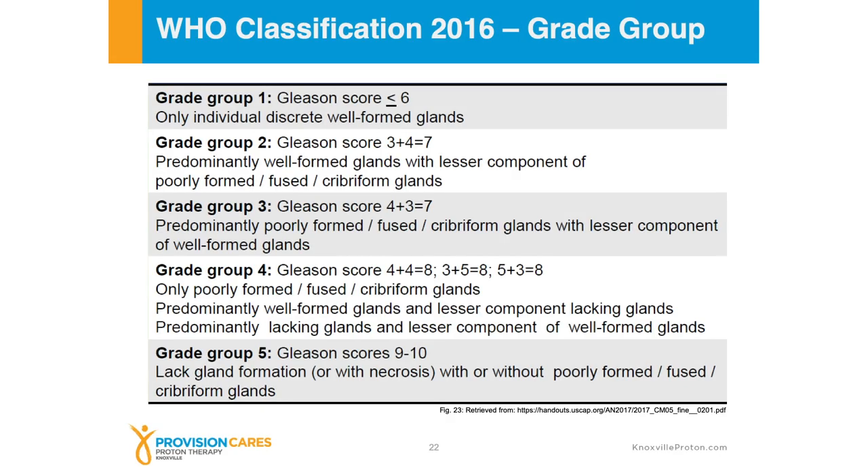Here are the overall grade groups, which we're moving to in the most recent classifications and NCCN guidelines. You may actually hear someone say a grade group as well, which is another way of combining the Gleason scores into a category. In general, Gleason six is a grade group one. Gleason seven is either grade group two or three. If you have four plus four or any pattern five, it's going to be grade group four or five. These higher grade groups we believe probably have a higher familial link and potentially might need to talk with a genetic counselor about gene testing in the family.